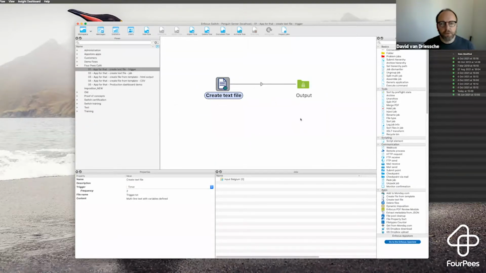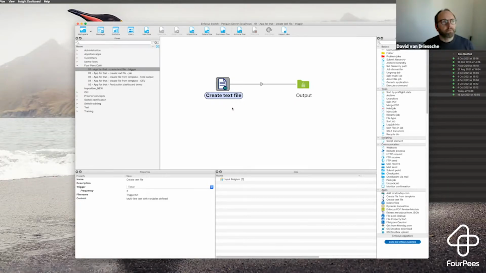This flow uses timer triggering. And what that means is there is no input connection to this app. So essentially, nothing comes into this app to say, now you have to do something. It is purely a timer based on a certain frequency in seconds. So it's set to 2 here, which means that the app will be executed every 2 seconds, roughly. Switch documentation will tell you that if you use timers and so on, that it is roughly the time period that you provide there, depending on what other things Switch is doing at that time.